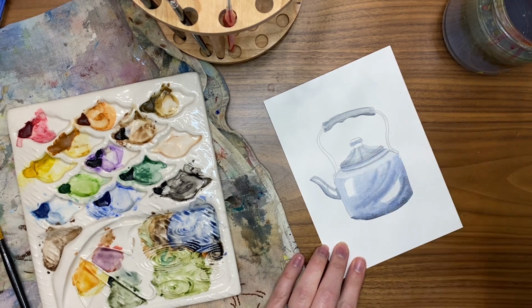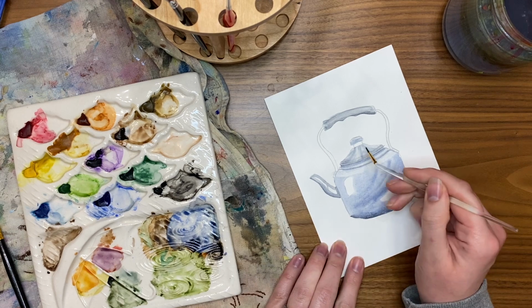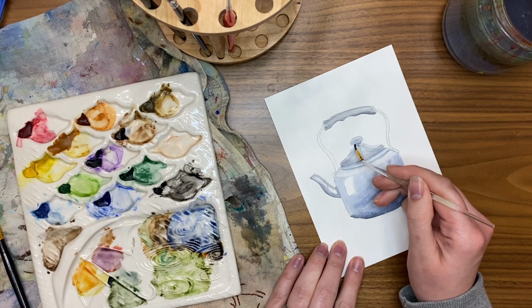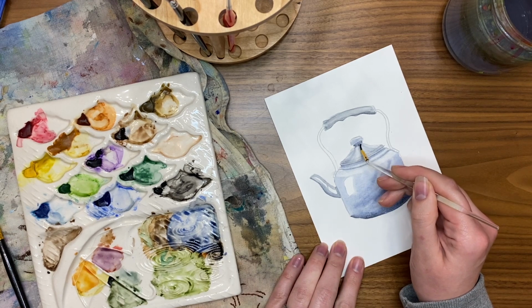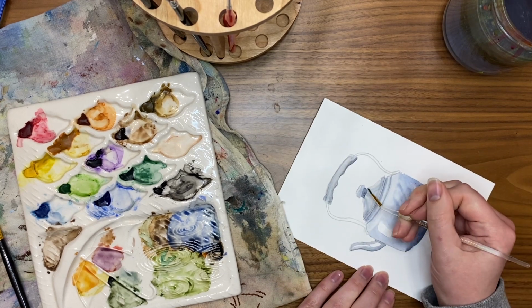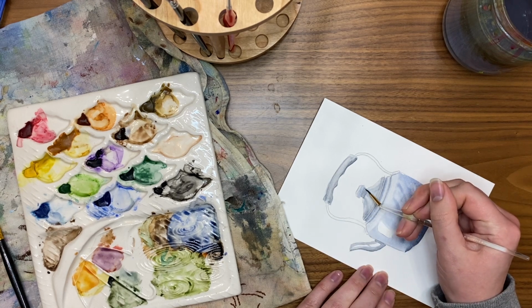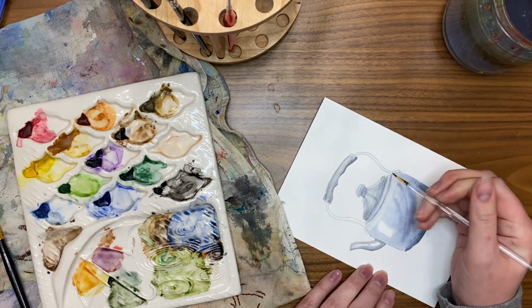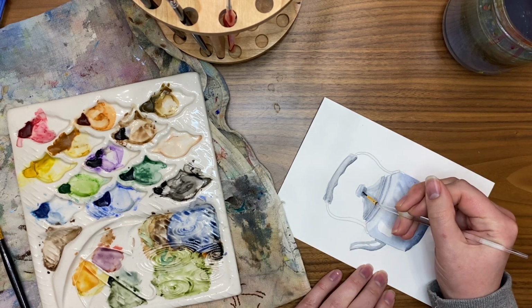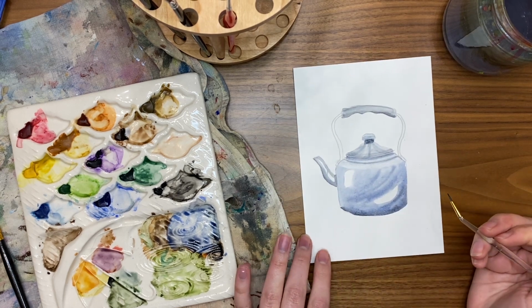So there's my medium tone. I'm gonna water down my brush a little bit and spread the lighter tone into the top. And then I'm gonna pick up some more paint and put the shadow down at the bottom. I'm painting these all at the same time, knowing that they could bleed into each other, and I'm okay with that. Thinking it could look nice and watercolory if they've got a little bit of variety in them. Okay, got my nice shadow at the base of that handle.